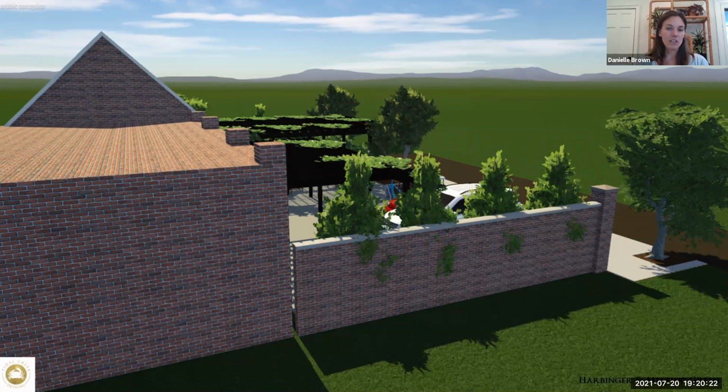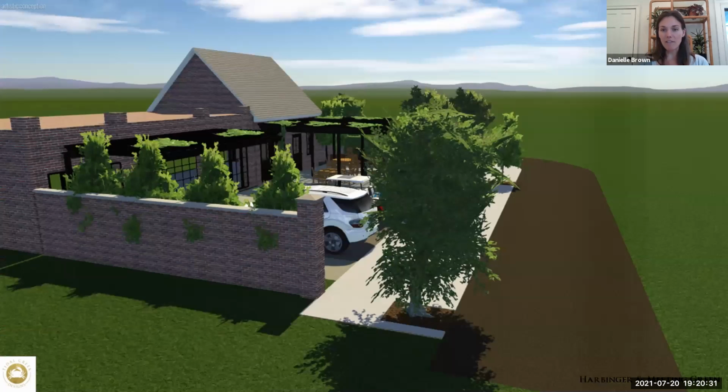And we're proposing additional evergreen screening here, so visually you would see very little into this property. And the outside cafe seats, of which there would only be 6 to 7, because we've agreed to limit the number of seating outside, are placed as far as physically possible from all of the adjacent properties.